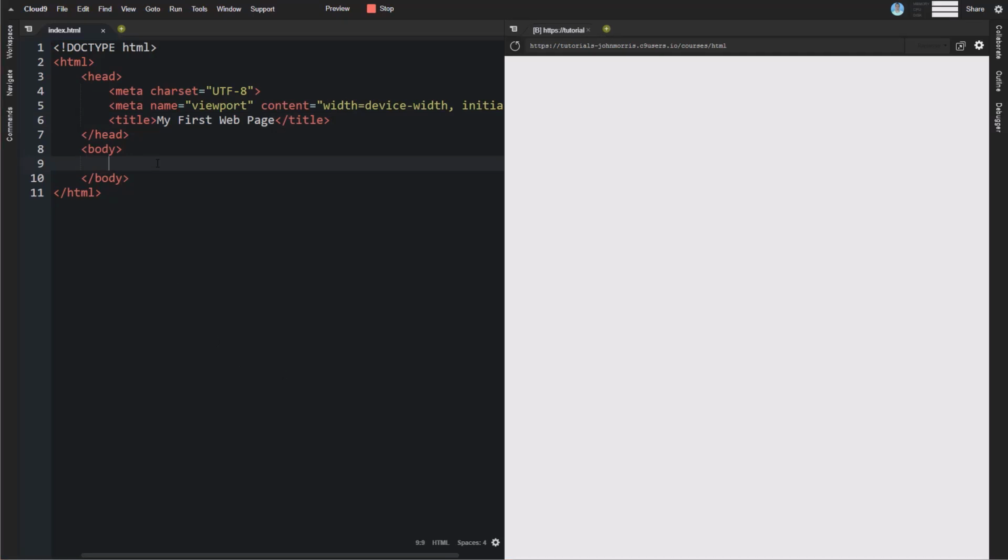An example of an entity would be something that you've already seen before, a less than sign like this. If I refresh this page and display this, you'll see when I write out a less than sign like this, I get a less than sign. If I add to that a greater than sign like this, and we refresh that, then we get the less than and then the greater than.